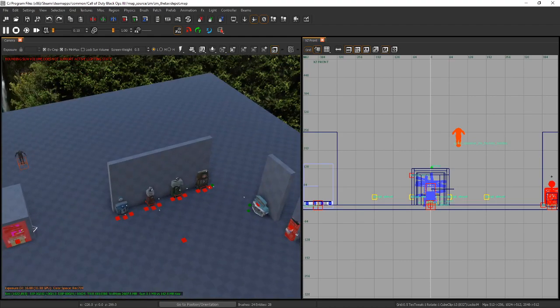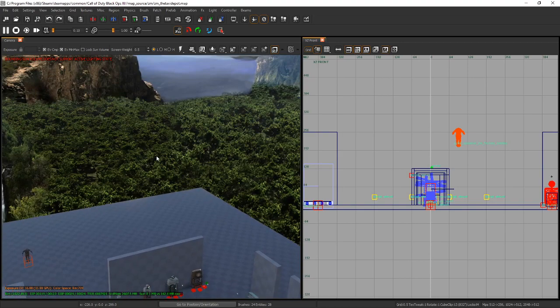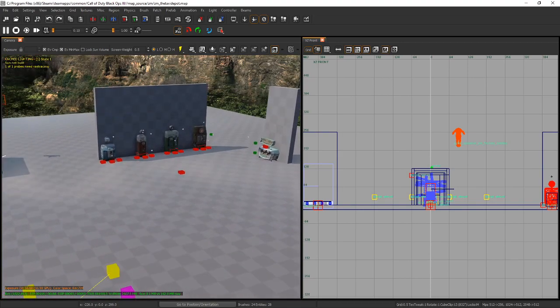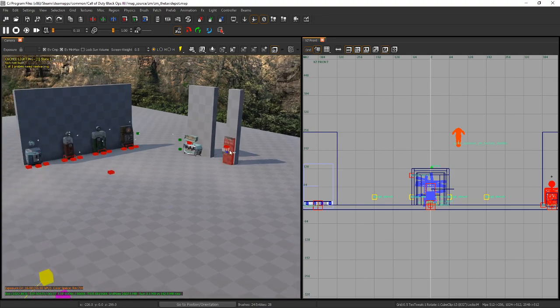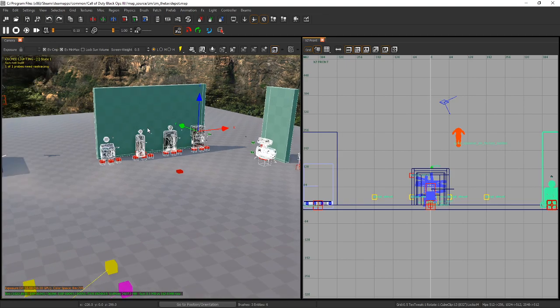Now what we want to do is move this stuff out of the way. All this stuff out of our way. Hold shift, left click all the items, back a punch, perk machine. This stuff out of the way.